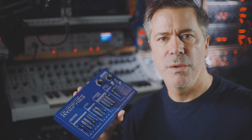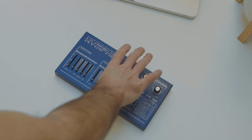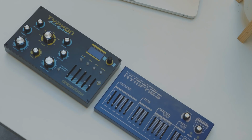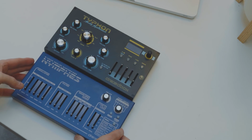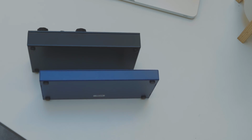So talking about the size of it, I'm just going to show it compared to a Typhon, which is another very small, portable and compact synth from Dreadbox. And you'll see there that they're pretty much the same size in terms of overall dimensions, but actually the Nymphes is much, much shallower. It's not as deep here, and I don't know how Dreadbox have managed to do this.